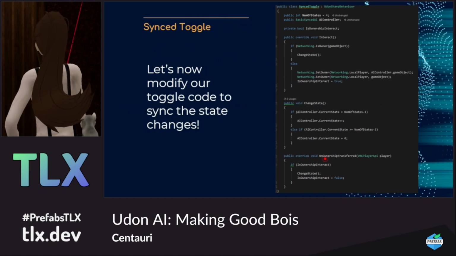And once ownership has been transferred, you'll have this bool right here, because you're the only one locally having it active. And if you have that active, then you will change the state, because this fires for everyone, but you only want it to run for yourself. So then you'll change state, and then it resets the bool itself.